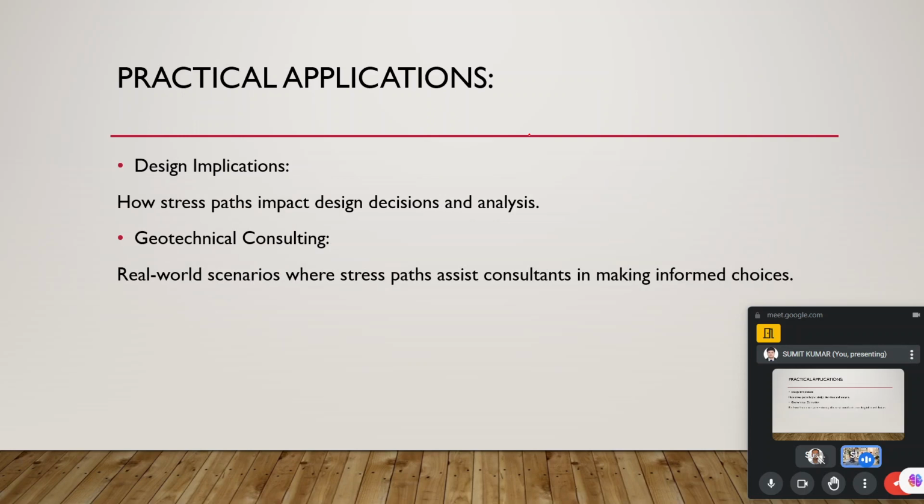Okay, now we will move ahead with the practical applications. What are the practical applications we could go with? The design implication: how the stress path impacts the design decision analysis. We have been studying from the first day that when we talk about shear strength, we understand its significance, its applications, and the benefits we get from the knowledge of shear strength. Similarly, those factors are applicable for this case as well.